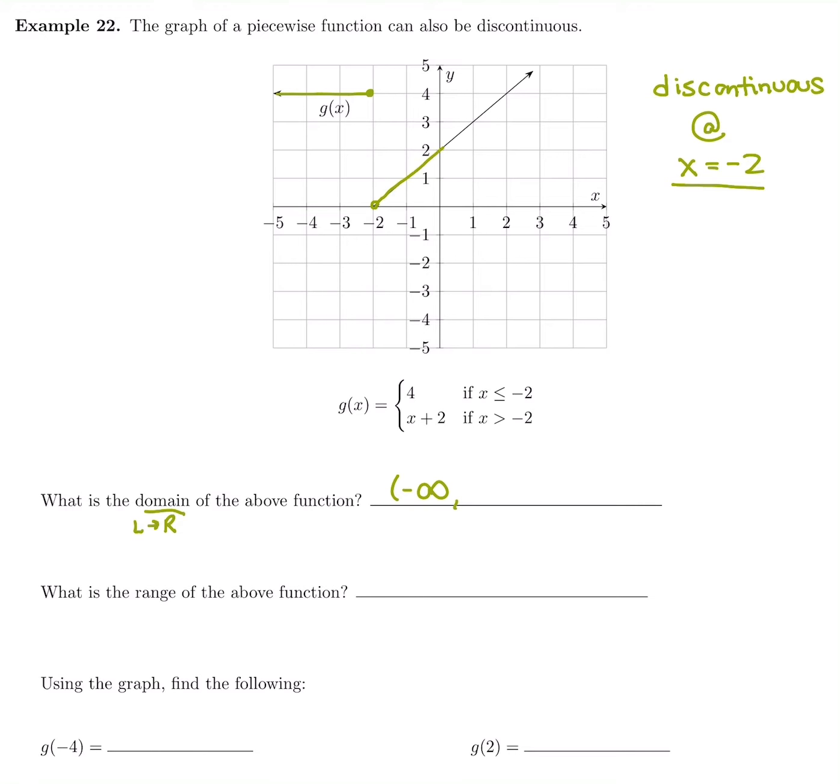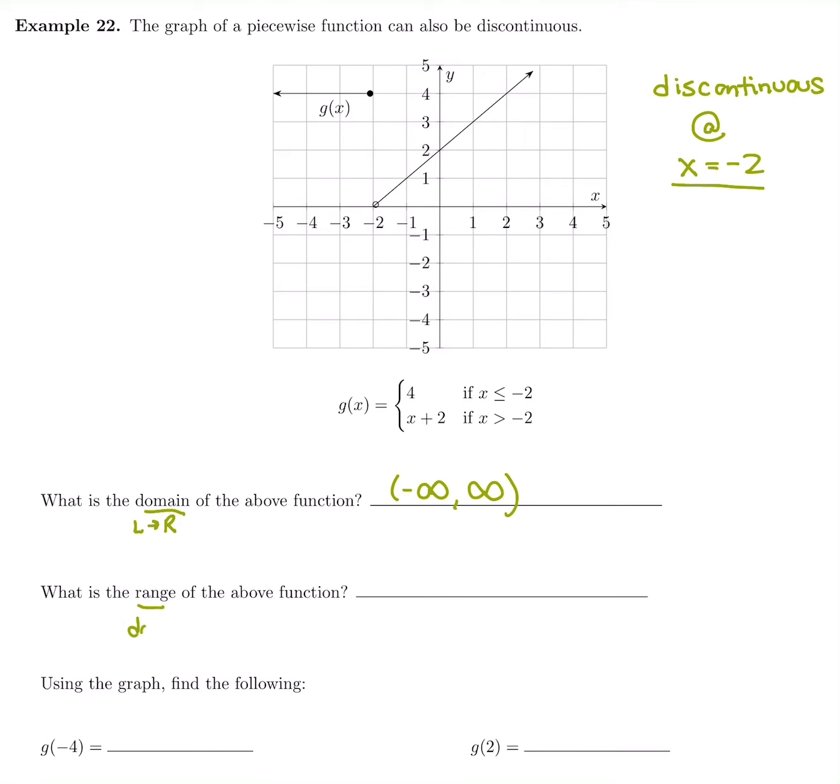And then we keep going to the right, all of these x values are included, and that arrow indicates all the way over to positive infinity. So there is a y value from -infinity to positive infinity. Even though there's that discontinuity, there is still a y value at x is -2, so that x is included in our domain. It can give us an output.